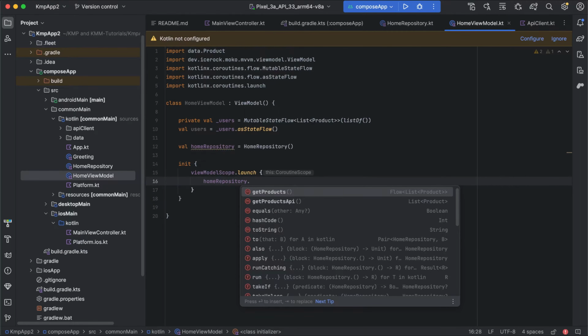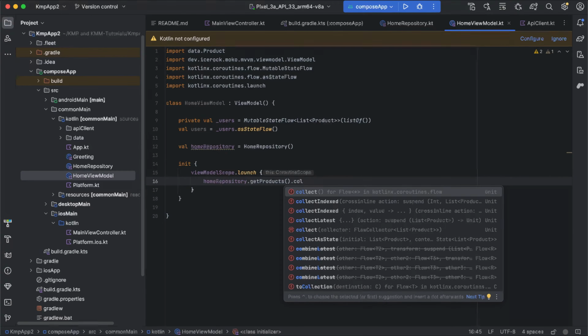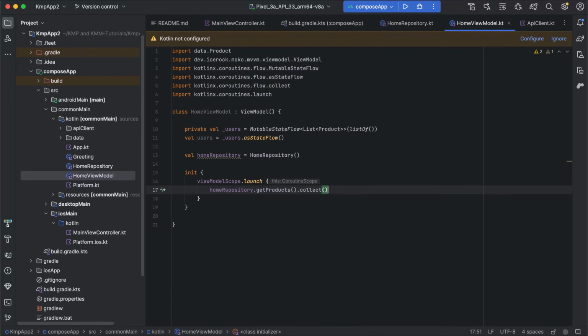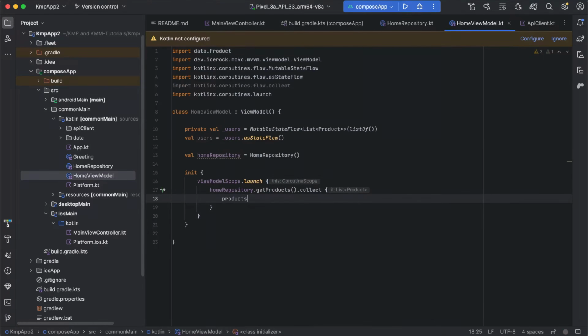We will be doing all these things later on. So whatever we want to use, if we want to use flow, then we need to collect, right? So we can use it, and it will return product.